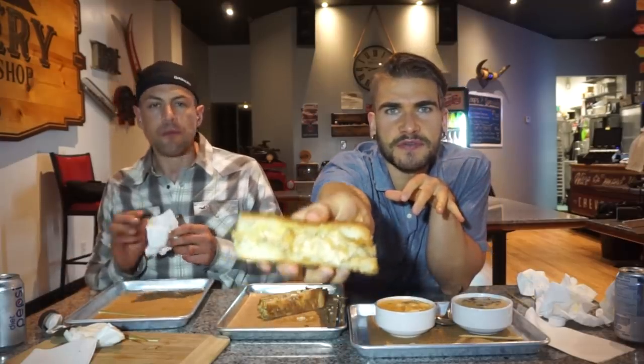All right, and last but definitely not least, we have the chicken panini. When I'm having a sandwich, I love focaccia bread. And this is a delicious looking focaccia bread, nice and soft. Just chicken, beautifully grilled. Oh, it smells fantastic. You definitely have caramelized onions in there, almost like a garlic. The oregano and the bread, you can smell. I am ready.